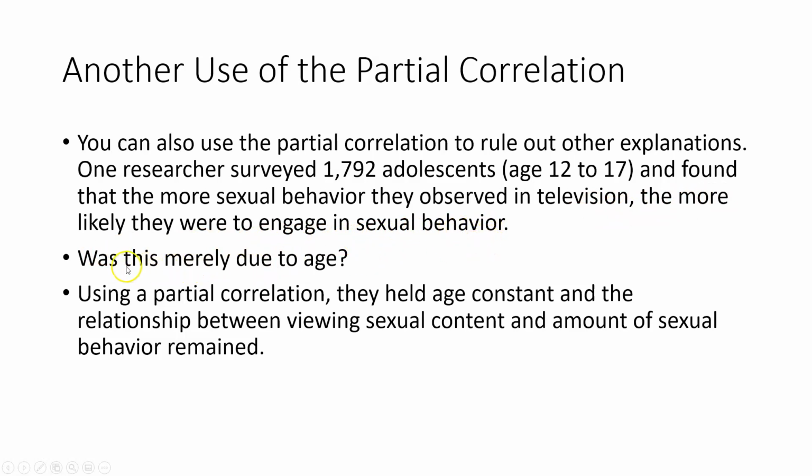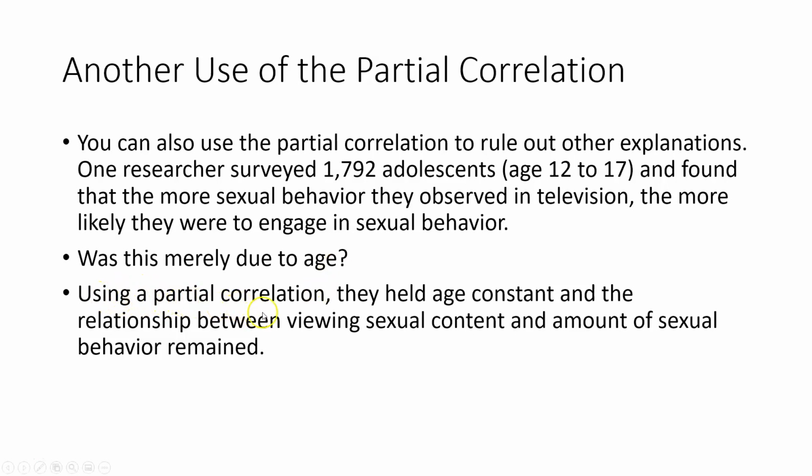But the researchers wanted to know, was this merely due to age? Because presumably, as adolescents get older, they're more likely to see increasing amounts of sexual behavior in television. And so they thought, well, as they get older, they'll probably have seen more sexual behavior, but they'll also be older and therefore more likely to engage in sexual behavior. So are both of these increases caused by actual age differences rather than any relationship between watching sex on television and engaging in sexual behaviors?